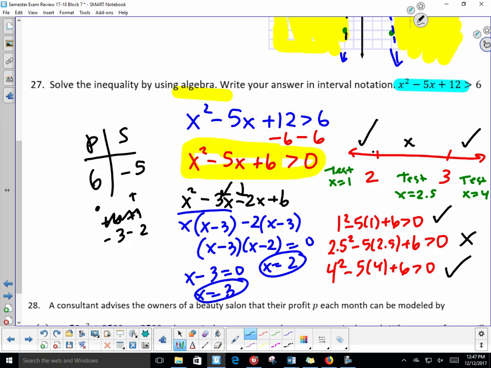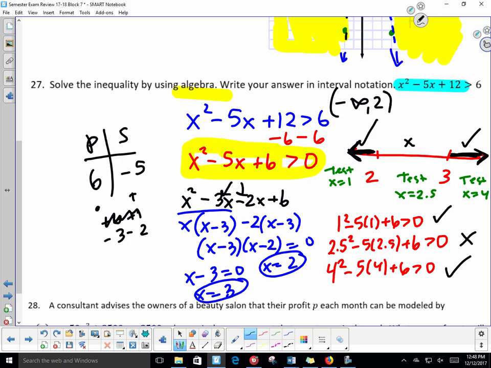So my answer in interval notation would include this part of the number line and this part of the number line. Does anyone remember how to write that in interval notation to finish up this problem? Alec? Okay, swap those around. So negative infinity to 2, which one's the smallest to largest. Your infinity always has parentheses. Do you remember if 2 will have a parenthesis or a bracket?